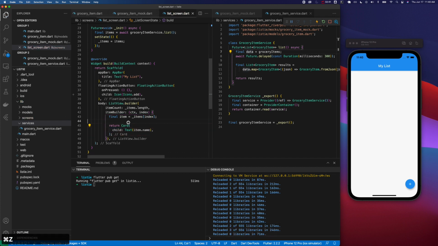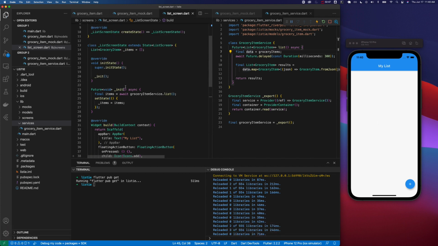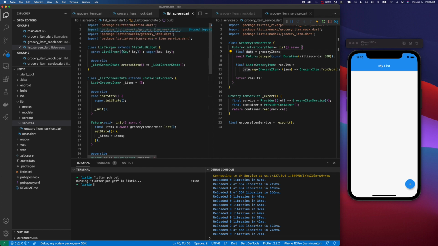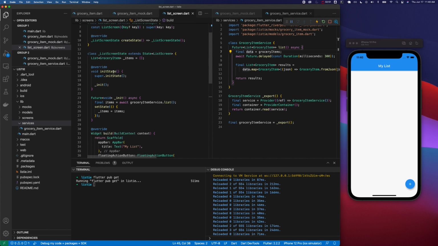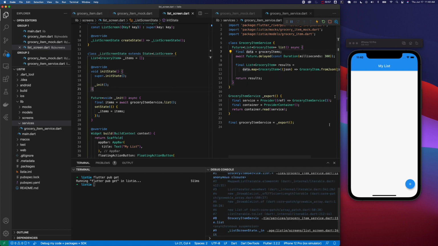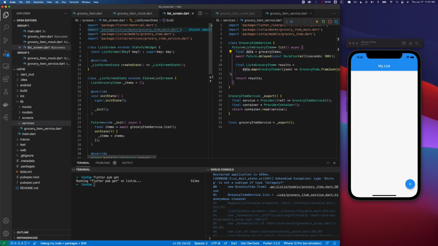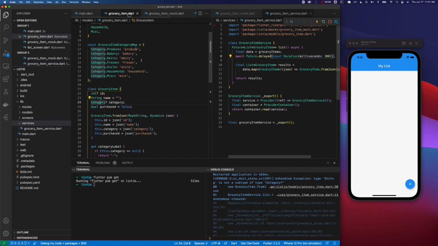Oops. Okay, so nothing happened, and I think it's just because we made a change in state. We changed this to a stateful widget, and this init state, because we're just doing a live reload, isn't actually being called. So I think if we just do a green refresh, we're going to get something. At least we have an error. Okay, so string is not subtype of category. Awesome. That makes sense, actually, if I'm remembering correctly.